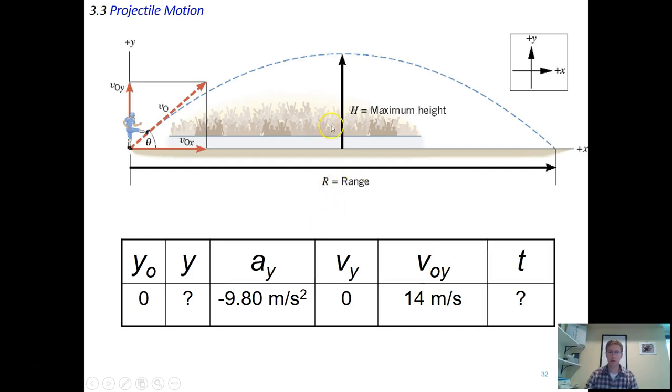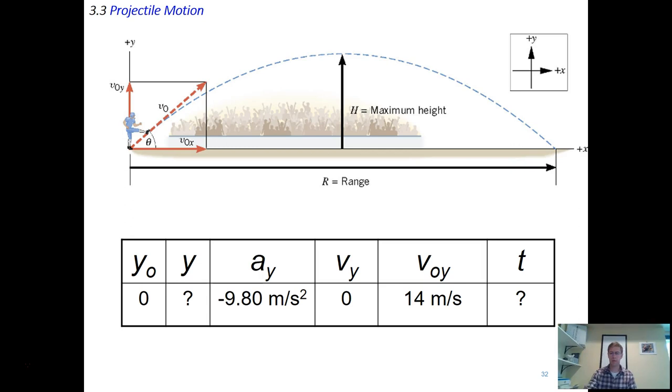All right. First thing you're asked to figure out is what is the maximum height? Well, when the ball is at its maximum height, its final velocity in the vertical direction is zero, right? As something's moving up, the instant it's at its very highest point, its vertical velocity must be zero. If it's more than zero, then it's going to keep going up. If it's less than zero, it's already on its way back down. So therefore, at that peak, at that one instant that it's at its max height, its velocity is zero.